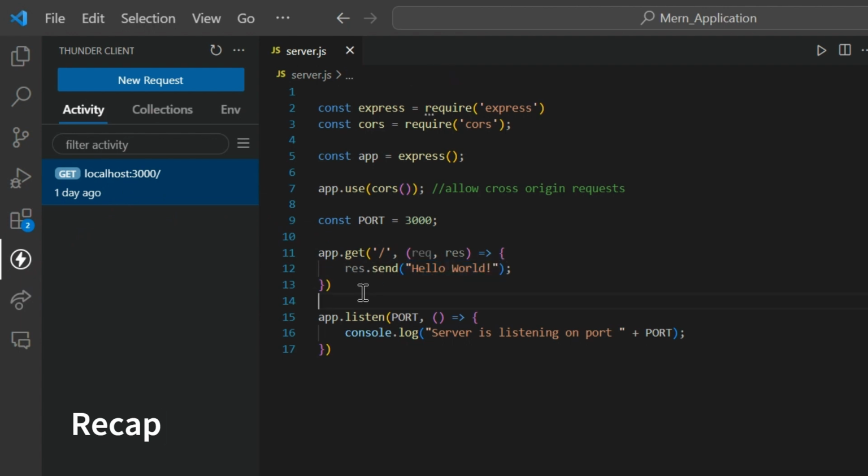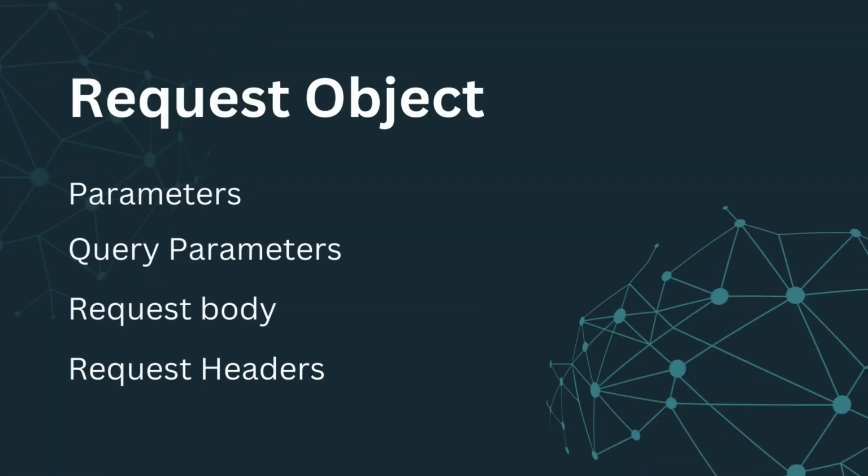So we basically saw that API endpoints are a way for us to interact with our server. It's a way for people to send requests to our server and get something back in response. Today, we're going to look at all the different types of ways we can send data through this very request object right here. And we're also going to see the different types of responses that we can send back through our server. Let's start off with our request object.